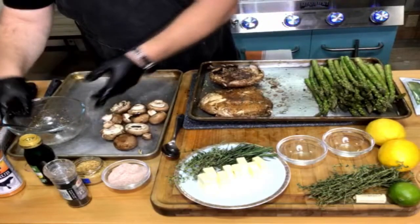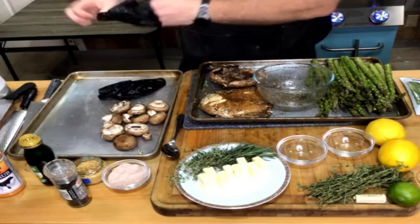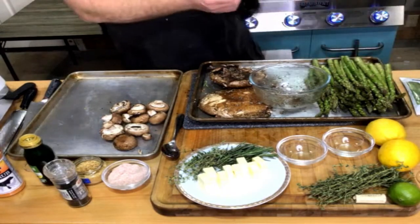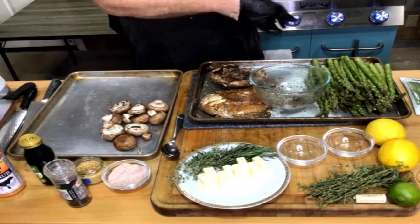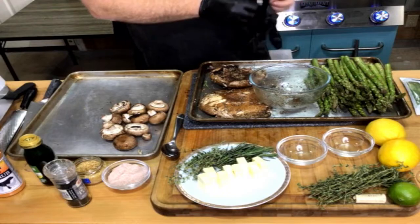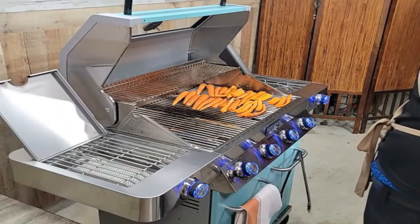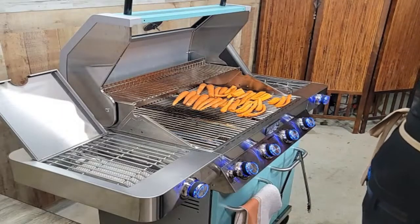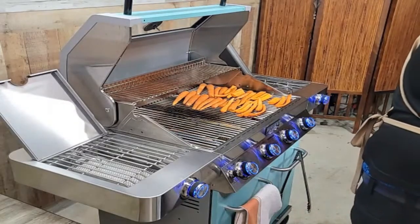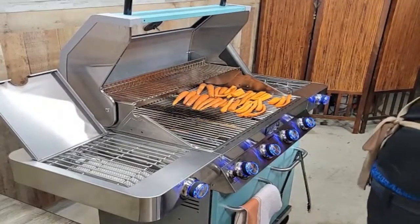Let's see. I want to rebuild that one more time because I want to put these little baby Bellas in that same marinade because that smells good. Man, those carrots are looking good. Can you see them on the grill cam? Yeah, I'm going to go ahead and show them on the grill cam. All right, grill cam. While he's doing that, guys, I'm going to go ahead and just rebuild this little vinaigrette. Olive oil, garlic, salt.